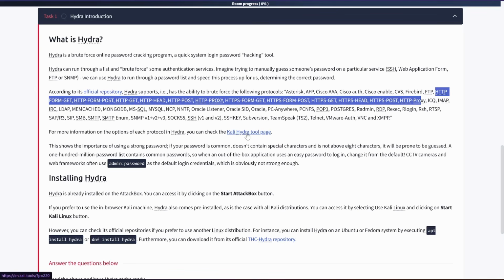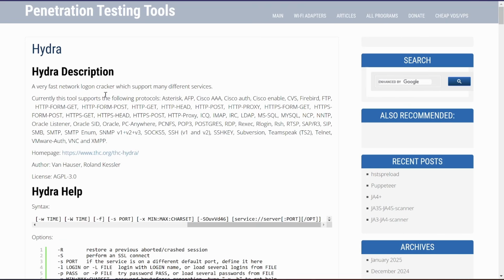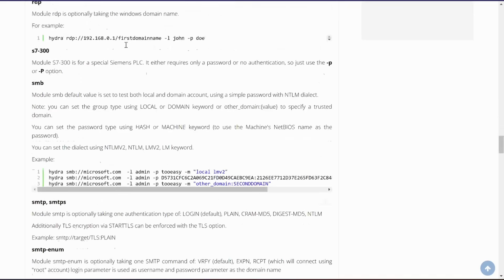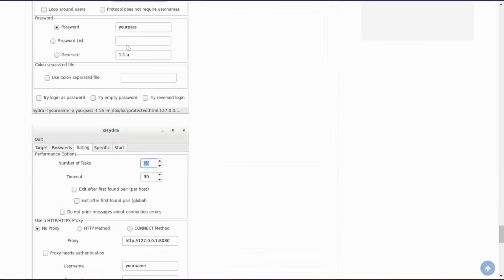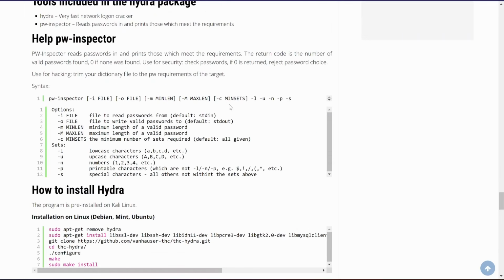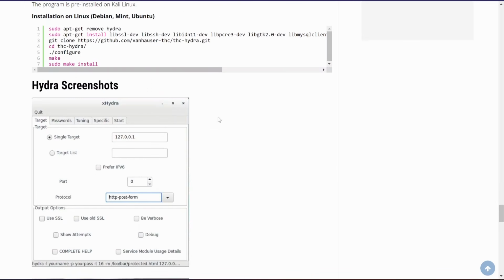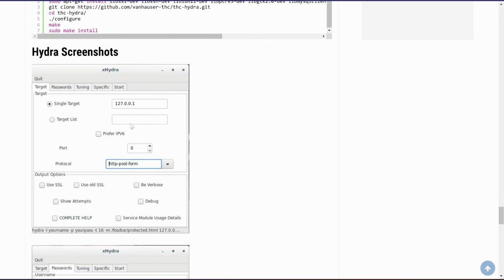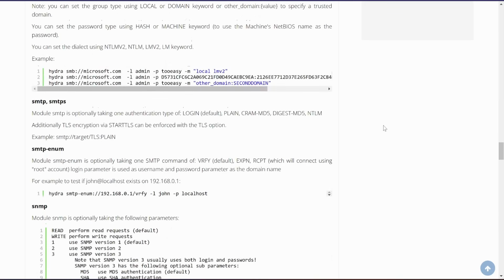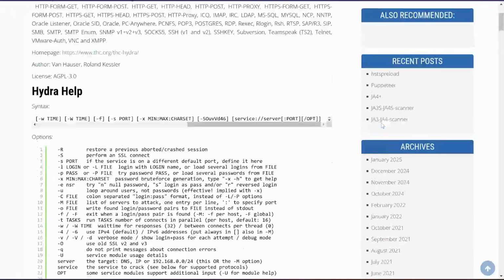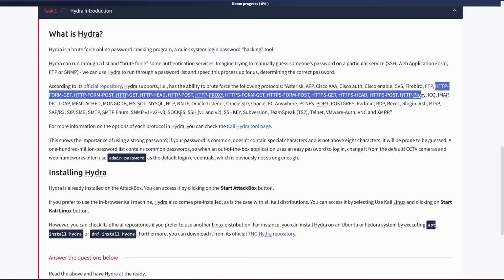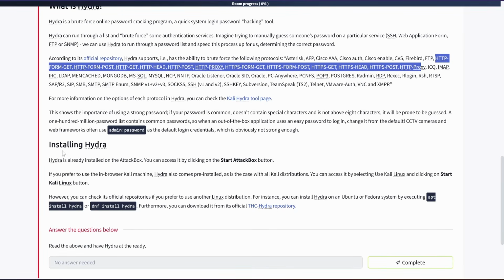If you want more information, you can follow this link. That'll take you to the Kali tool page. You can read about it. Yeah, lots of examples here. And does Hydra have a wizard or a graphical user interface? Yes, it does. I did not know that. Okay. Learn something new every day. I've only ever used it in the terminal. So you can read through all that.